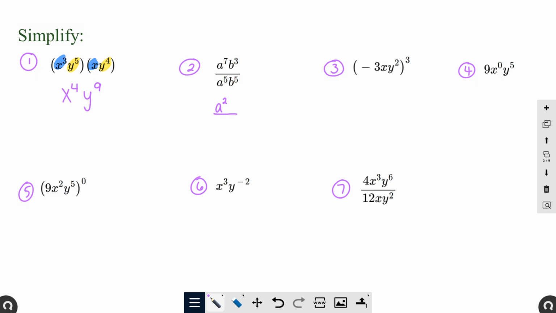It would be b to the -2 power, or you could say b to the +2 power if you put it where? Where's the bigger exponent? On the bottom. So put your answer where that bigger exponent is, and don't worry about the negative. Some people might write it this way, a to the 2nd, b to the -2nd. But one thing that you can't have in math are negative exponents. You got to get rid of them.